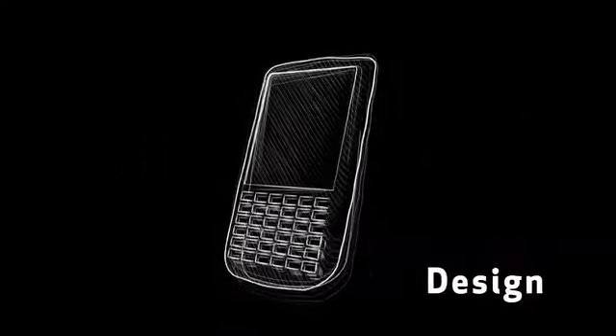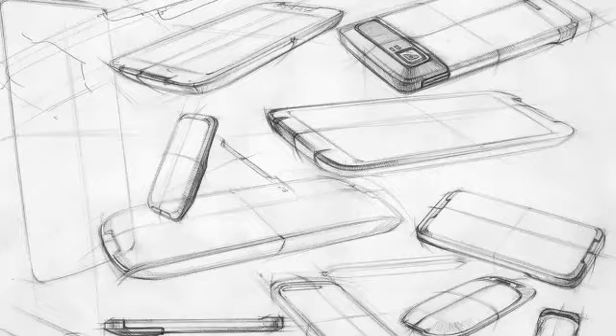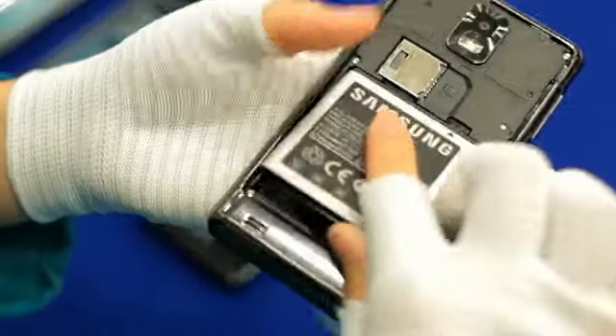At the design phase, we look for ways to make that device more easily recycled at the end of its life. Designing for the environment is all about thinking ahead. We put a lot of consideration into the way the product is built, the way it's going to come apart, and the materials that are inside of them. We emphasize what goes into the phone because we understand that what goes into the phone at some point comes out of the phone.